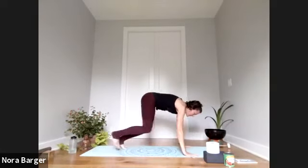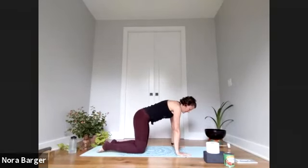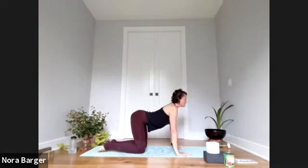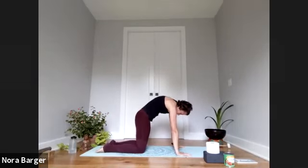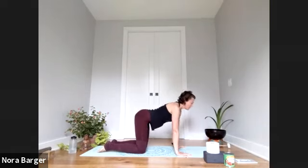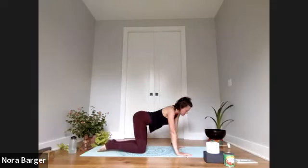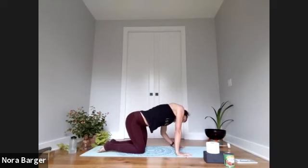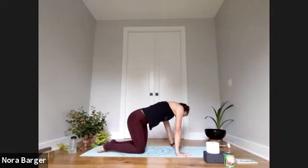So plant your hands and your knees. Wrists underneath your shoulders, knees underneath your hips, and come into some cat and cow pose. Great. Undulate your spine. A couple of just the traditional flexing and extending of the spine. And then maybe your body wants to find more organic movement by circling your rib cage, wagging your tail from side to side. Really, whatever your body is calling for.